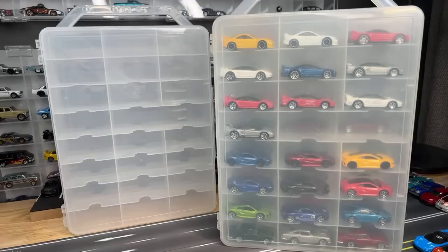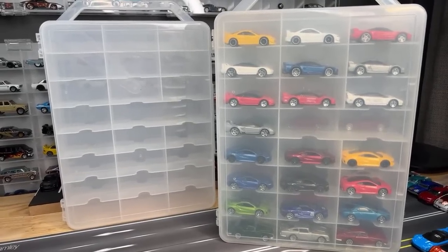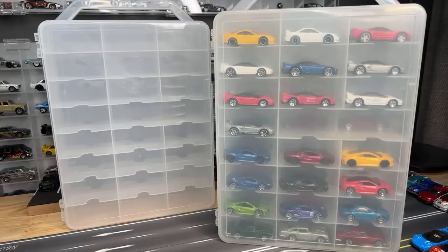I actually had my live feed up. I'll explain this because there are going to be people watching this live and people watching later. This is the first of — I don't know how many — but I am purging the collection. I've talked about this before. I have a lot of cars, a lot of Hot Wheels and Matchbox especially. I have a pretty full Tomeca Limited Vintage collection, a pretty full Auto World collection, a whole lot of Mini GT, a whole lot of Tarmac Works Global 64. But the bulk of my collection is Hot Wheels and Matchbox — Hot Wheels especially.